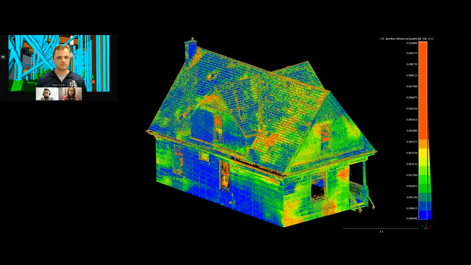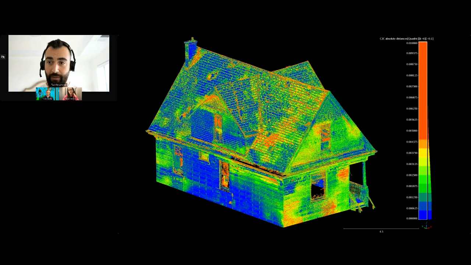And so this is what it looks like in this color scale. You're seeing the photogrammetry point cloud, but the color that each point has inherited shows us the distance of that point to the laser scan. Anything in blue is basically zero. There's no delta between the photogrammetry point cloud and the laser point cloud. They're right on top of each other. Anything that's in the red is 5 millimeters or above.